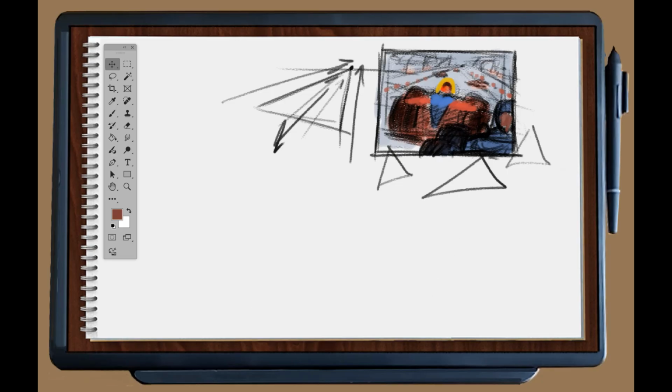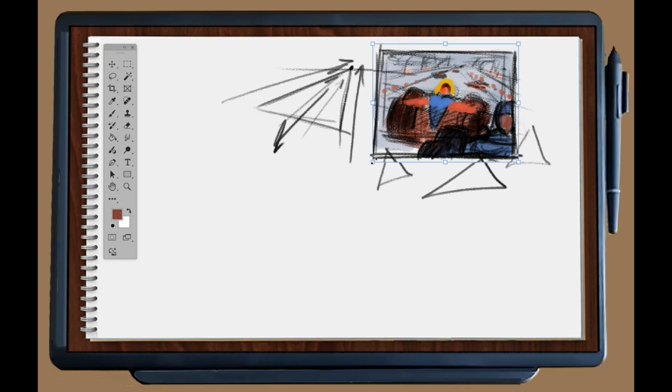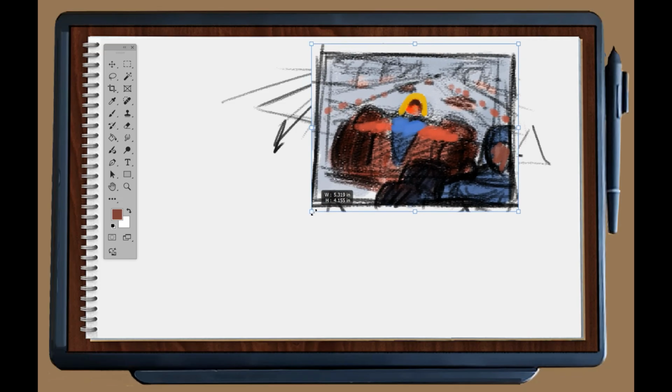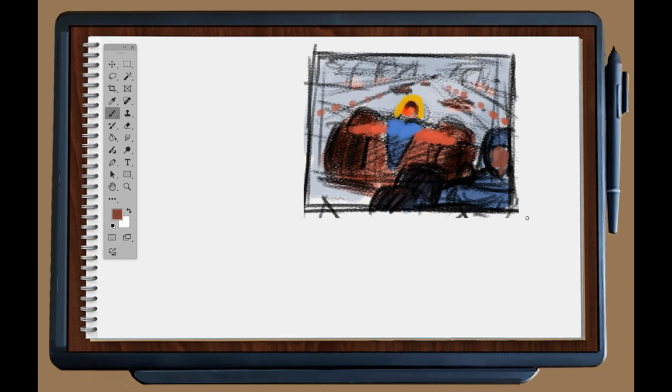So what I'm going to do is enlarge this sketch. Maybe something like that. So that's going to serve as my guide to doing a much more advanced color sketch based on this rough sketch here. I'm going to work on that more advanced color sketch, but you won't see me working on it because it's going to take quite a while to do. And I can't show you every single thing that I would be doing for that color sketch because that would just take too long.